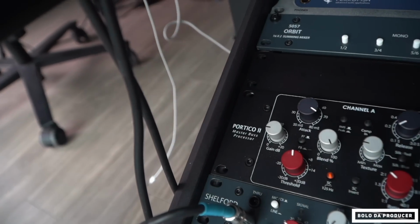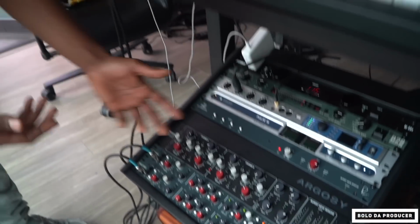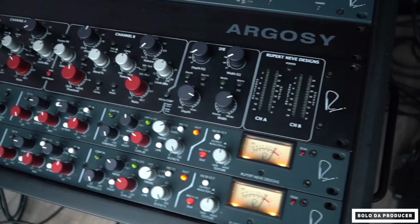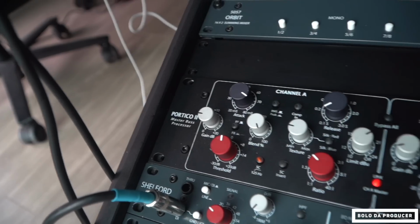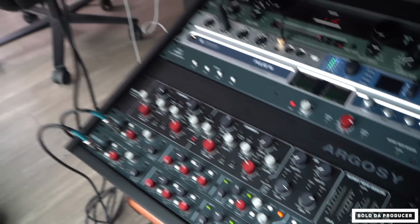Amazing. I would say it's underrated, but it's not, because if you go on any of the websites, it's a bestseller. But it has this stereo field editor, and that's essentially like mid-side control. It's the gift that keeps on giving for me with this Master Bus processor. Every beat that I've made this past year has been run through this chain. Every song that we've recorded with Tay Tay Tay, recorded through this.